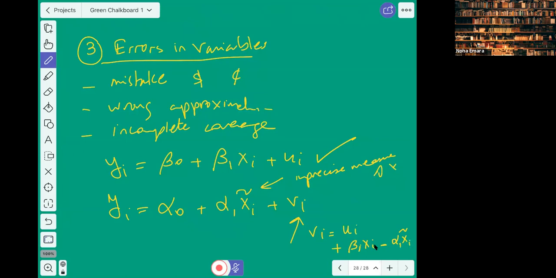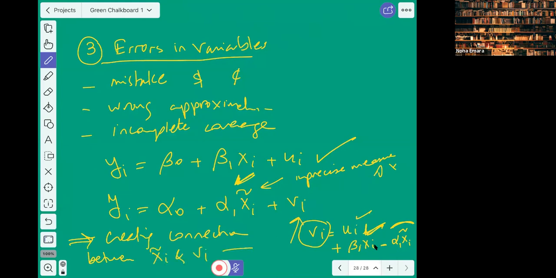So it would be the error term of the original regression, plus the correct measure of xi times its coefficient, minus the imprecise measure. I want you to imagine that if all this is included in the vi, then of course there would be a connection between the imprecise measure and the correct measure. This would be creating a connection between xi and vi. And if those are correlated, such that xi is correlated with the variance of the error term, then it might lead to a heteroskedasticity problem.